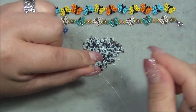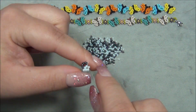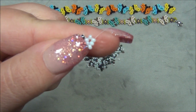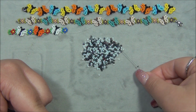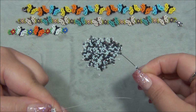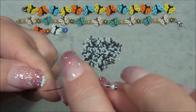So remember in this one, we started with a flower, and then we did the green part, and then the butterfly. This one, we go right to the butterfly. Here I am. I'm going to pick up the body color, so I'm just going to go to my second color, the metallic one, and then the butterfly color, and then the body color again, like this. Go through the second bead.